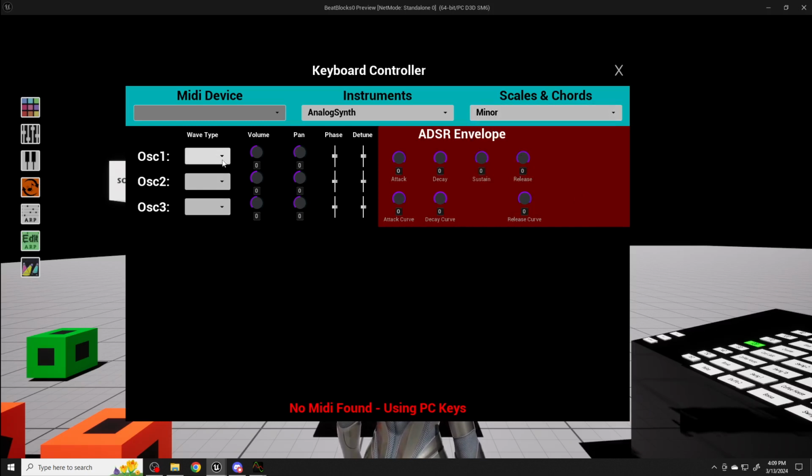And then I have 3 oscillators I can choose. And I can choose a sine wave. And then choose the volume I want to play it at. And I can phase and detune it and pan it, and I'll show that later. And then you've got to set an envelope. I will set these envelopes up so they'll be presets, plus you can just do a flat simple ADSR. But let's set one up here. And if I play, we'll hear a sine wave played.